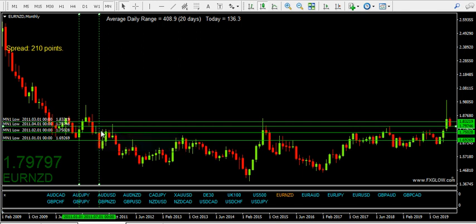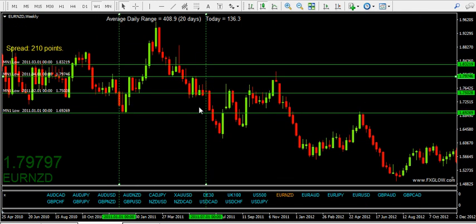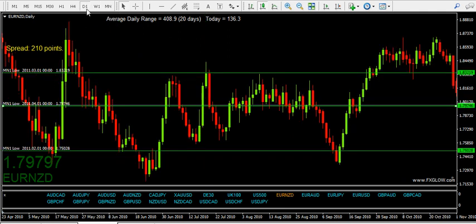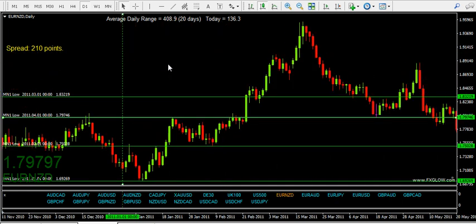So now we can see the internals of that, and this is where you get your swing trends from. Low, high, higher low, higher high, higher low, higher high. High, low, lower high, lower low, lower high. My mouse has just played up then. So now we can drop down another time frame and we'll see those a lot clearer. Down to the daily, and now you can clearly see your trend.